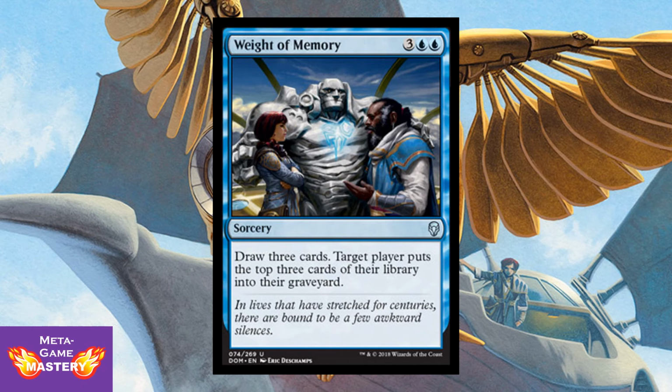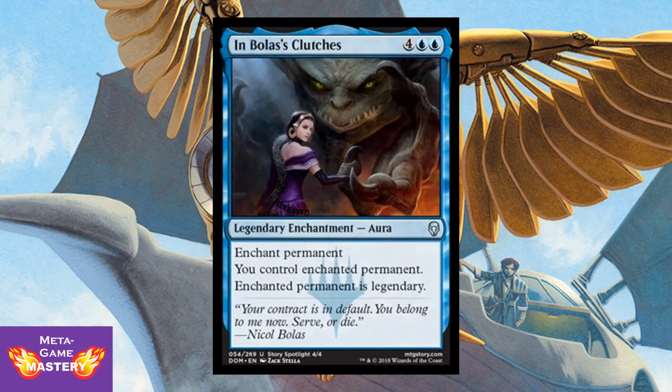Getting to see Karn, Jaya, and Teferi meet up again at long last. In Bolas's Clutches is 6 CMC, 4 colorless and a blue, for a legendary enchantment aura. Enchant permanent. You control enchanted permanent. Enchanted permanent is legendary.